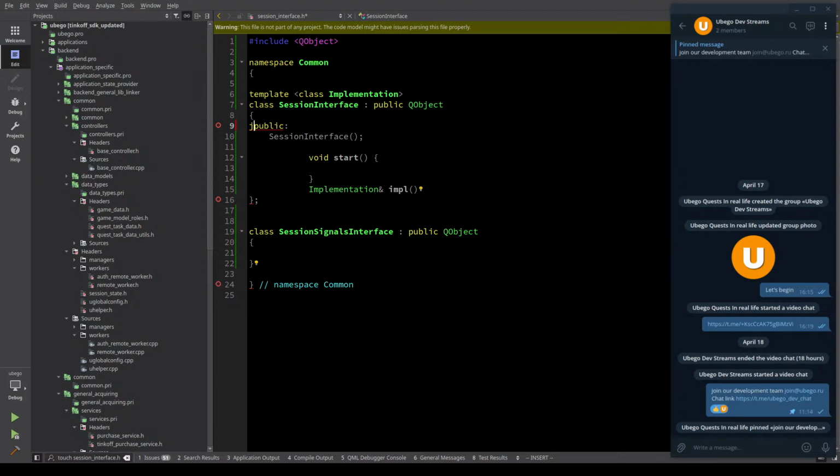I don't understand why this weird indentation. It's really weird.